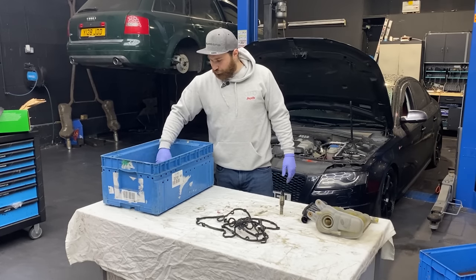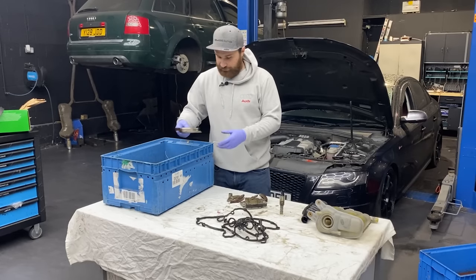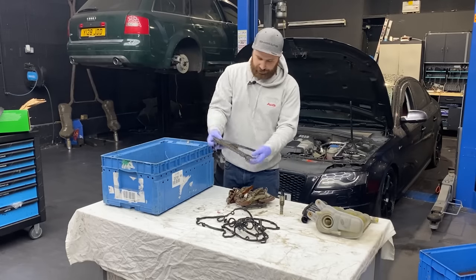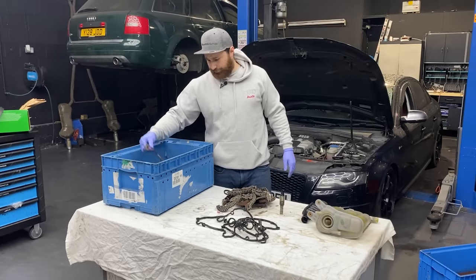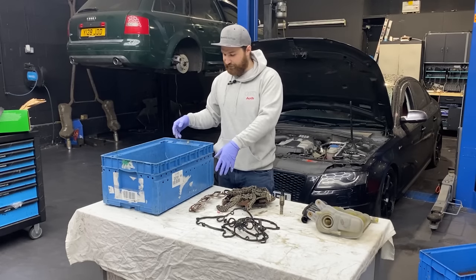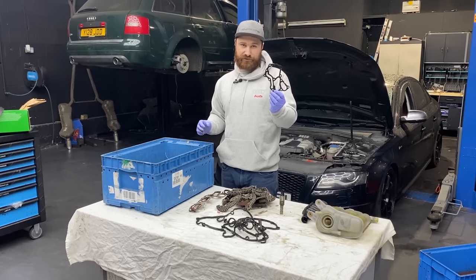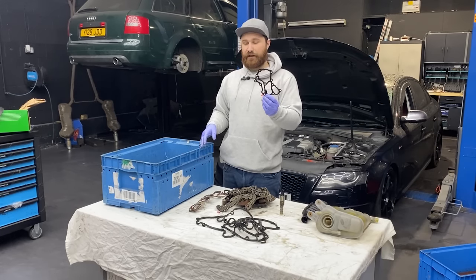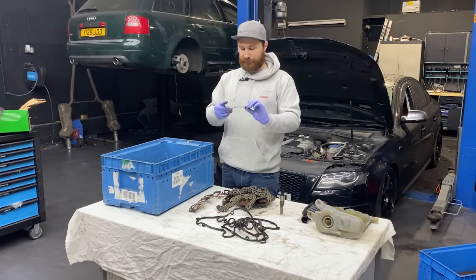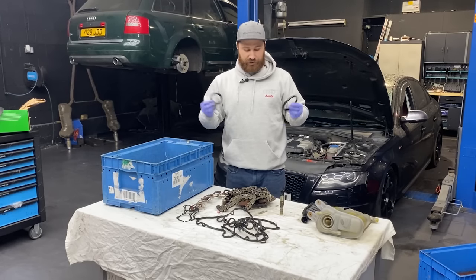Then we come to timing chains. So, one cylinder head tensioner, this is the main tensioner for the chain, a second cylinder head tensioner, and a tensioner for the balance shaft. Next up, the two gaskets underneath the intake manifold and between the cylinder heads. Then we have the gasket in between the cylinder heads. That was replaced because quite a lot of oil was coming from the middle to the bottom. Then we have the front and rear crankshaft seal.